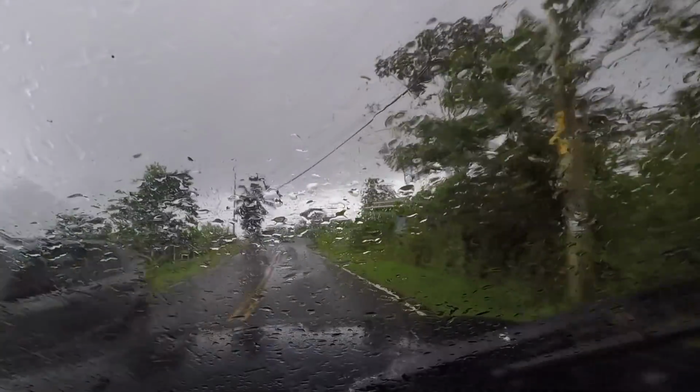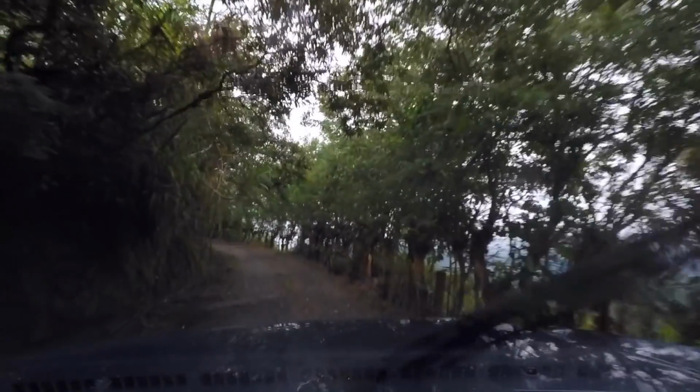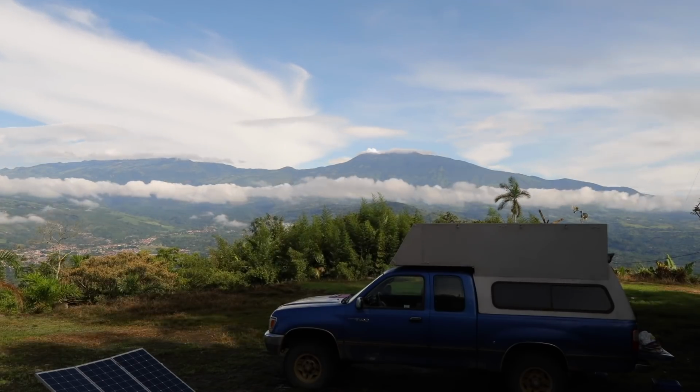As the weather worsened and the sun began to go down, we decided to find a place to camp, and ended up at this observatory lodge with a view of the city lights down below, and awoke in the morning to views of Volcan Turrialba and the surrounding mountains. It was so pleasant we decided to stay for the afternoon.